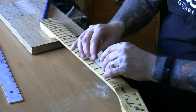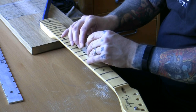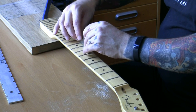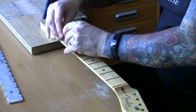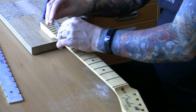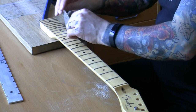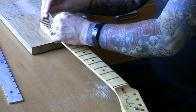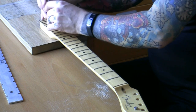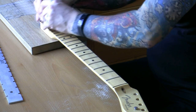So like I say, it's sat overnight. I'm thinking it's going to be pretty much spot on. High frets at all so far. Very, very good. Before I do anything else, or before I move on to crowning the frets and sorting out the beveled edges, getting them all rounded off after the crowning, there's a little bit of cosmetic work I need to do on the edges of some frets. More about that in a second, just want to check these.